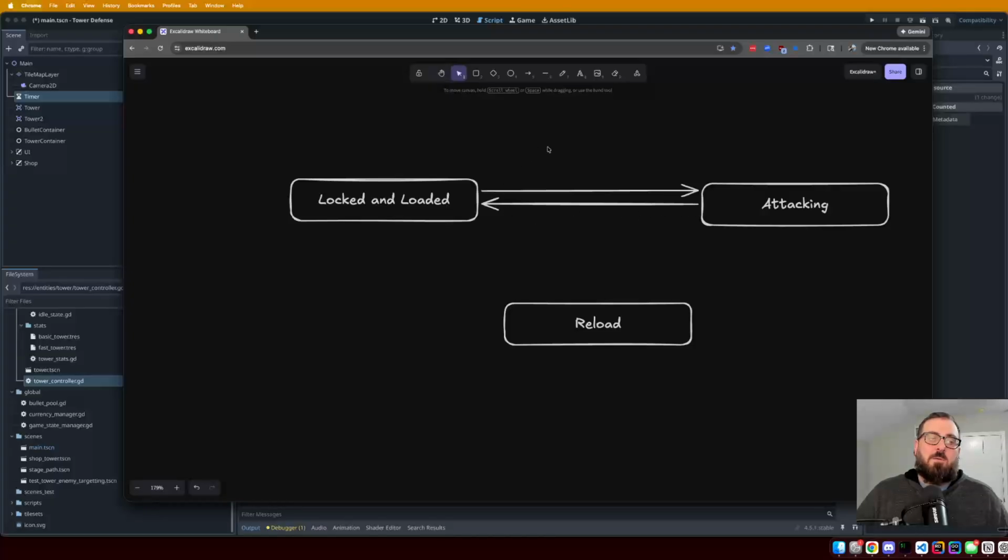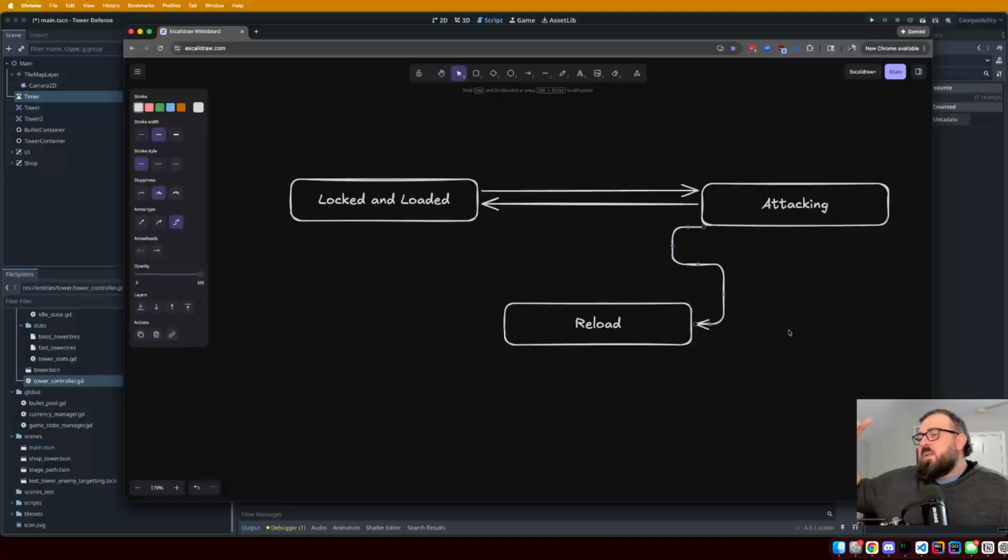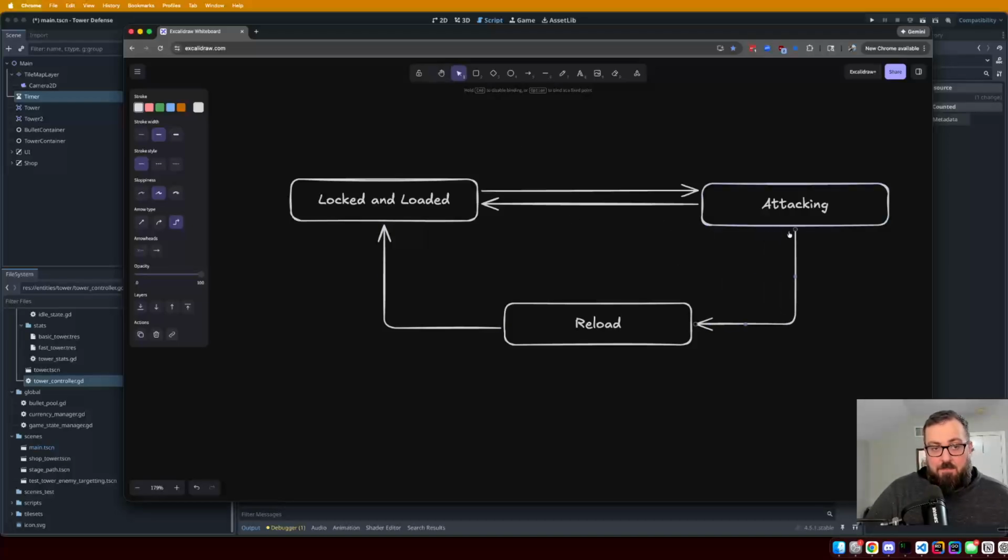All right. So, with a reload state, when you're done attacking, you can reload. Now, why am I not able to? Oh, okay, that's fine. Whatever. We're going to wiggle that way. Cool. So, when I am done attacking, I will reload. Now, this is the interesting thing as well, because thinking hard about this one, I believe that I can keep this back and forth. I totally can. And why is that? So I reload. After I reload, I'm locked and loaded.